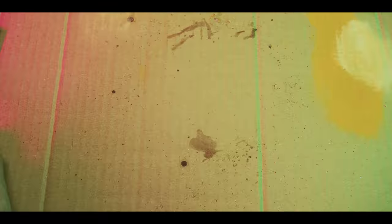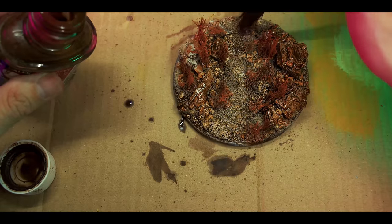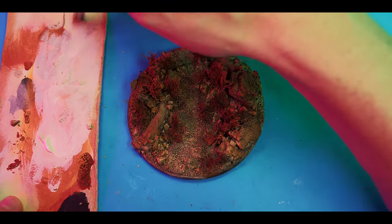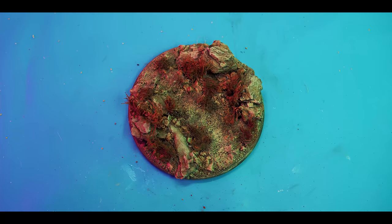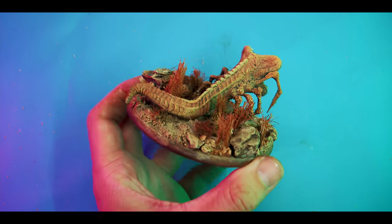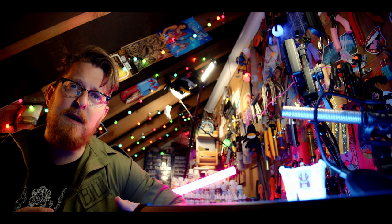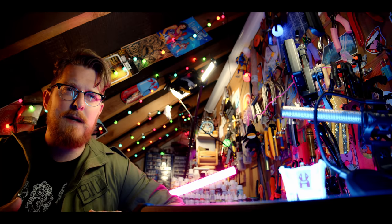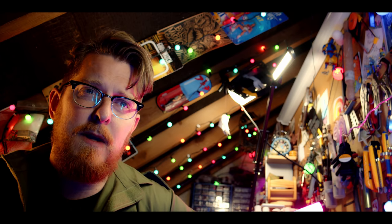All we need now is a bit of oil wash and maybe just one more dry brushing for the road. This whole video was an experiment - I never really flock and do basing like this. I've never done it before. I wanted to try some techniques and come up with cheap ways of doing it. I hope that is what I achieved. I know I got better because this is my favorite base out of the lot - I'm pretty happy. I'm really happy with how fun doing big basing is. I'm not really too keen on little miniature basing, which is why I just cover them in crusted.